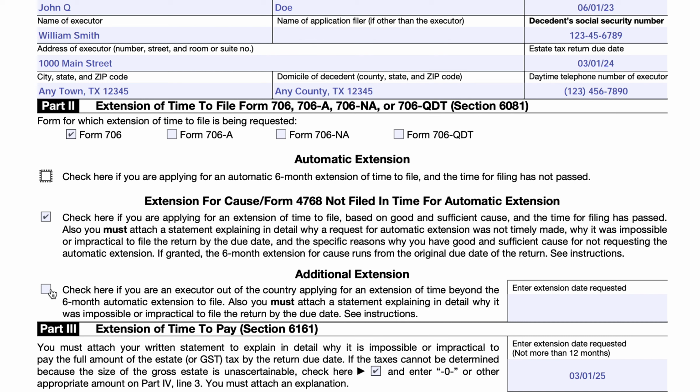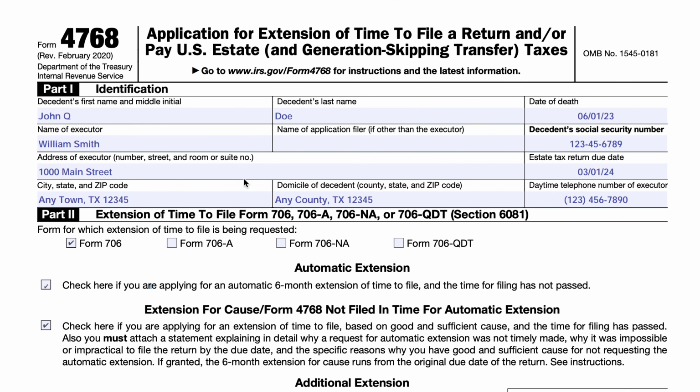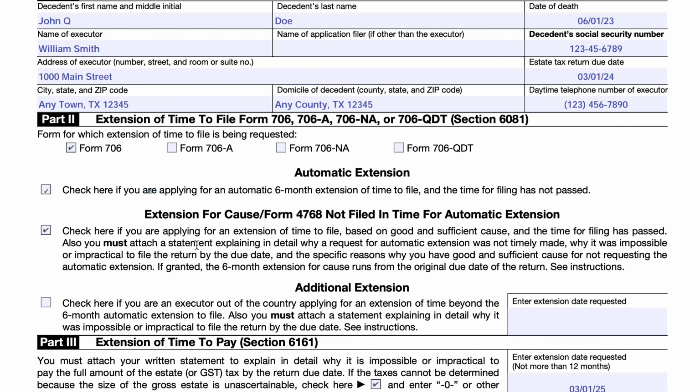So a couple of notes from the form instructions. The IRS encourages executors who may need additional time to separately request an automatic extension first. So first you should apply for this. Then if you need additional time, you can file for one of these. However, you cannot include a request for both in the same tax form. That would not be allowed. You would have to create and file Form 4768 for the automatic extension, and then you would have to create a separate form for the appropriate extension.